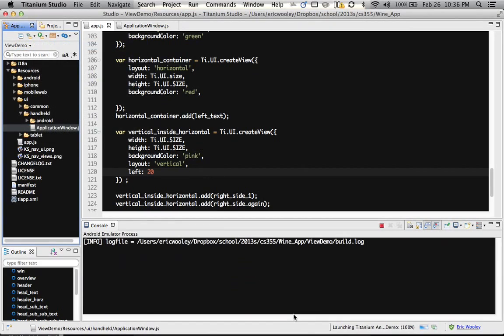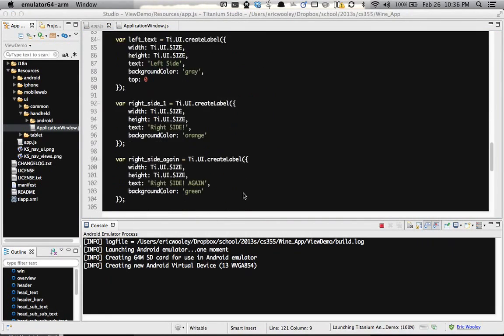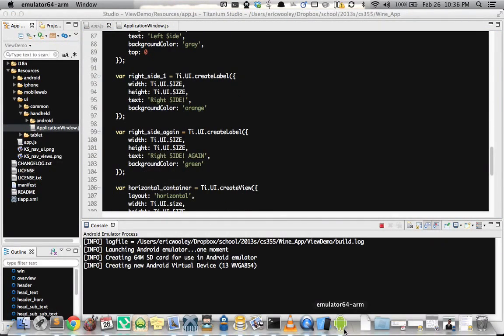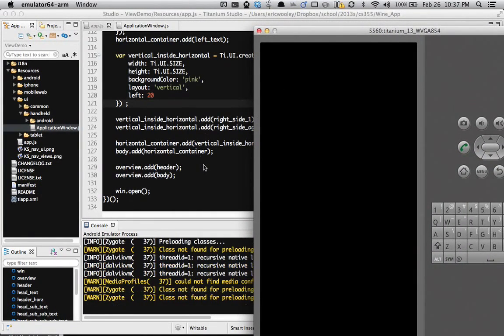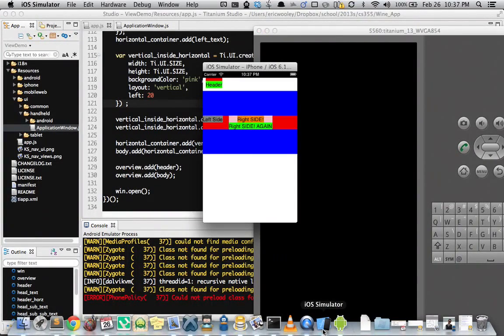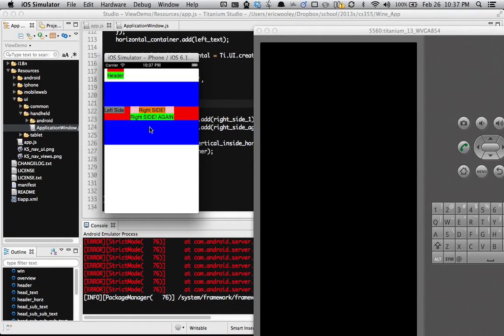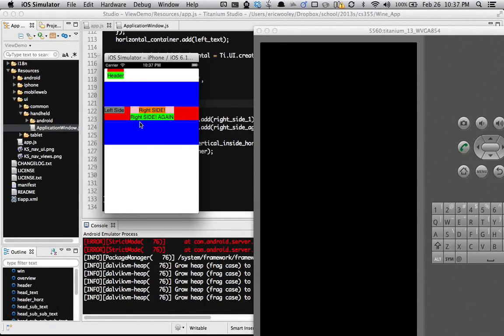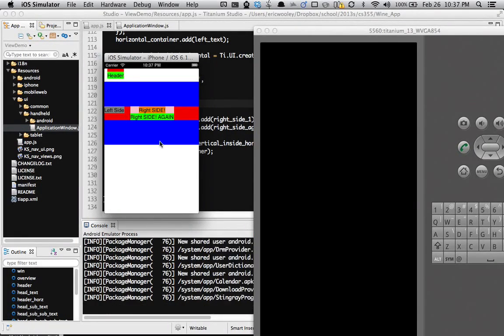I'll go ahead and launch the Android emulator as I talk about my final thoughts, and maybe I'll make another video when that actually launches. Who knows? Oh, there. Yeah, this is going to be a while. I guess the bulk of everything is over. Again, these don't have to be just text. You could put images in here, or buttons, or whatever you want. But if you wanted to have something side by side again here, you just keep adding horizontal or vertical views, and that way you don't have to deal with everything being on top, or whatever you want to do.